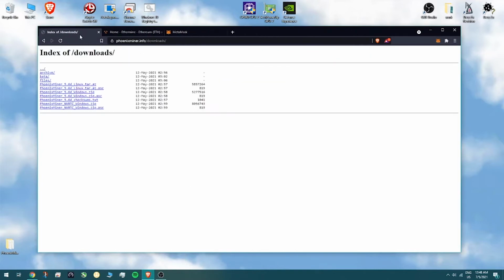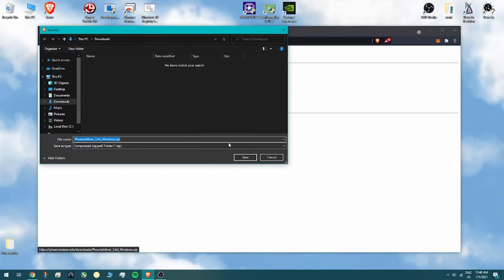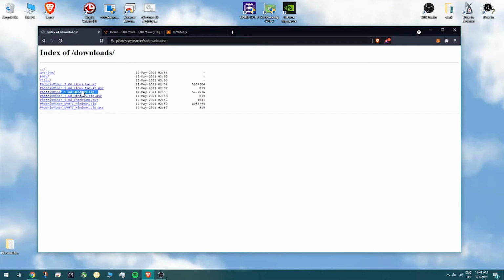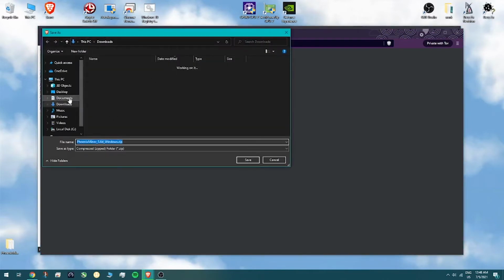It's time to get your PHOENIXMINER. Go to this link, get the latest version of PHOENIXMINER for Windows. Windows will probably say that it's unsafe or something like that, but you can just open it in new Incognito window and it will download it. So that's an easy way to bypass it. Yeah, I'm using private with Tor. So this is a Brave browser and it allows me to download this file without any problems from Windows. So basically I just get the zip file one way or another to your computer.